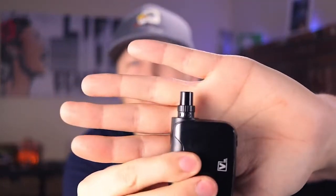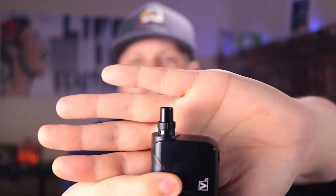I know it's only 3 wattage settings, but you can at least dial it in a little bit more than a lot of these other devices that are just based off of the battery, where the wattage goes down as the battery goes down. Love the fact that they actually regulated this thing. Also, I'm a big fan of the drip tip they put on this. I think most people will like it. It's not too big and doesn't have some huge wide bore or anything like that. I think the mouth to lung crowd will like it, and I think the guys that like a more restricted lung hit like me will like it.